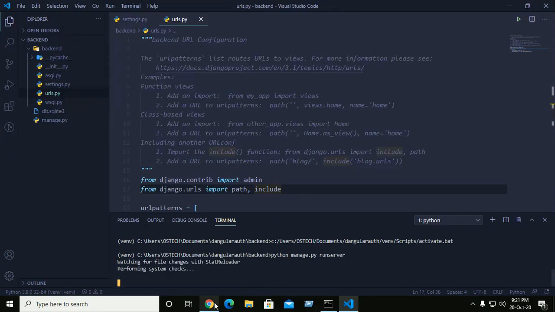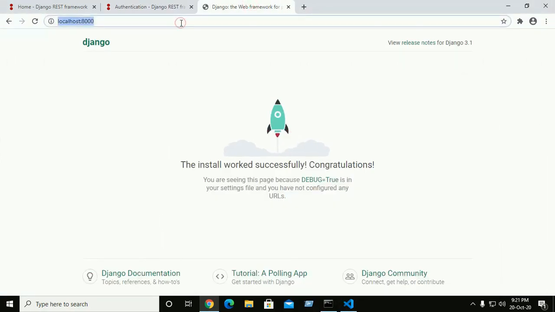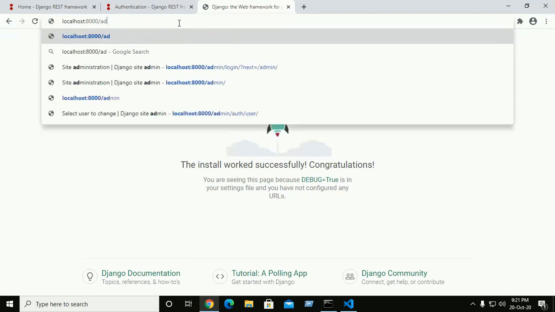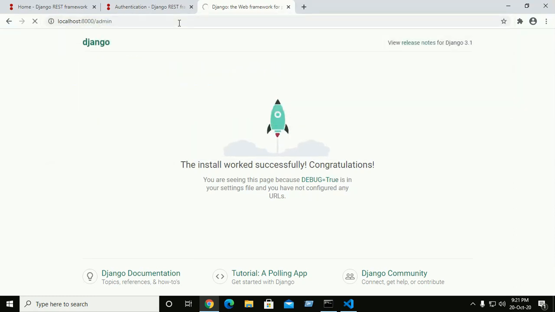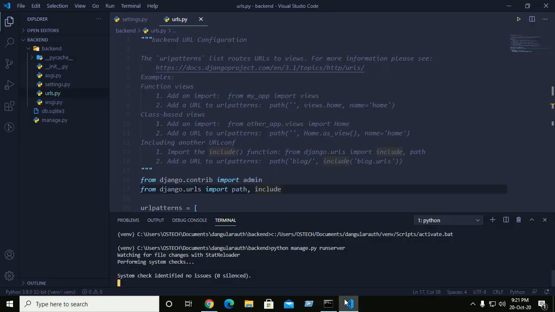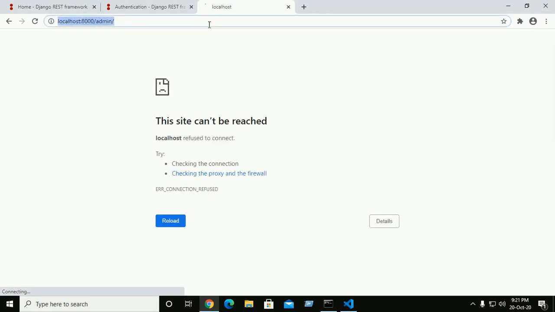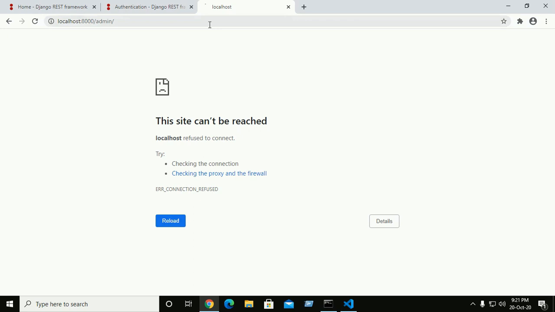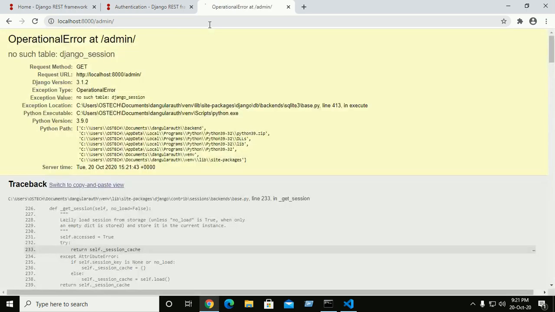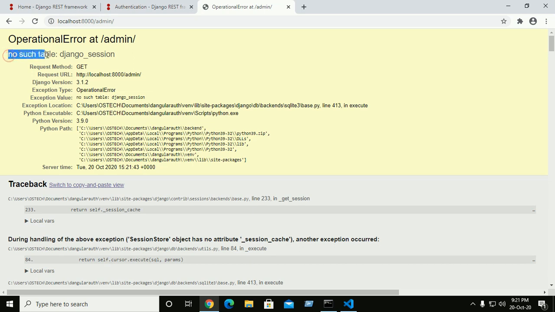And try to browse these two links. Here admin, it will show an error: no such table django_session.